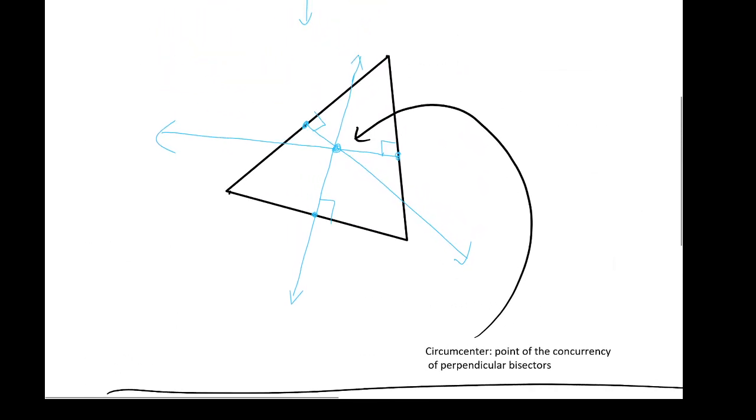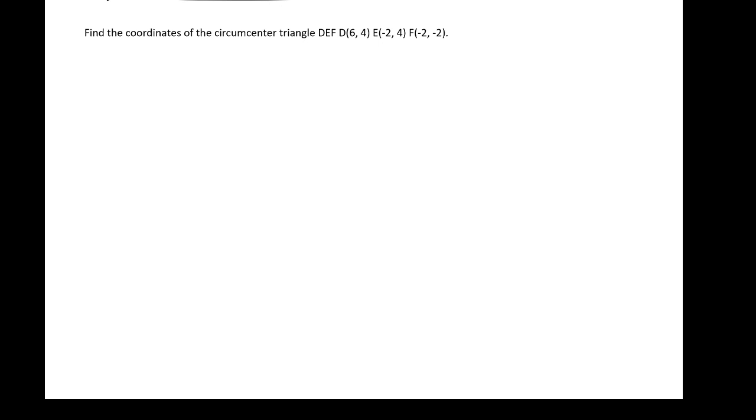So our way of doing this. Let's actually take two of these sides. Now, thanks to deductive reasoning, we actually don't need to find three different perpendicular bisectors. We actually only have to do two. The reason why is if we do two, that third perpendicular bisector is going to intersect anyway. So we need to find the intersection of two lines. Lines, as we know in a coordinate plane, have an equation. It's going to be a linear equation, and we can engineer it through the point-slope form and then actually put it into slope-intercept.